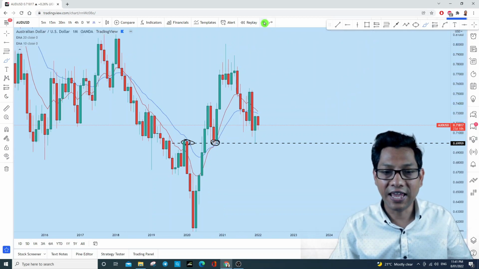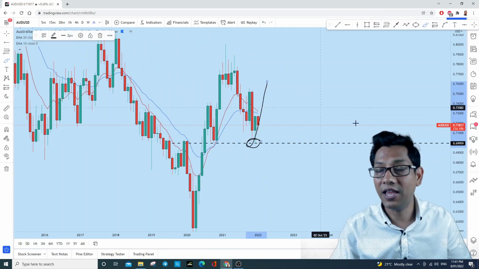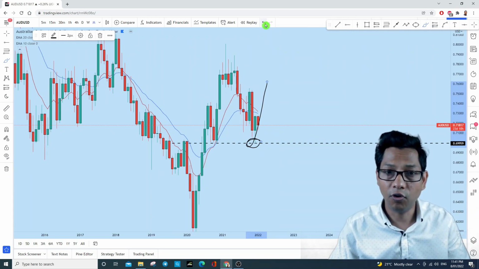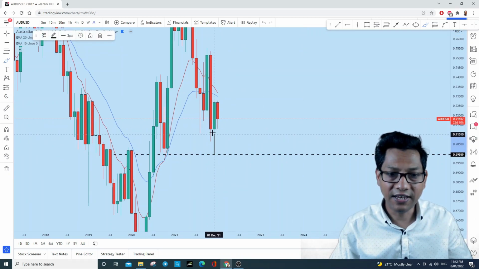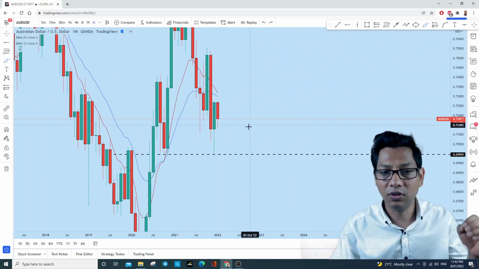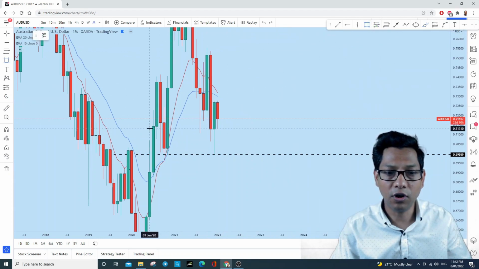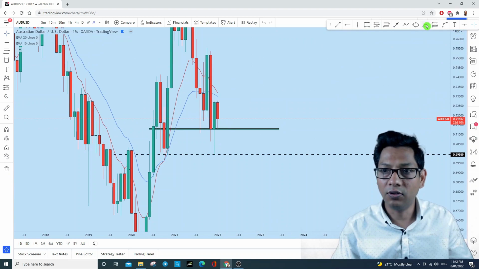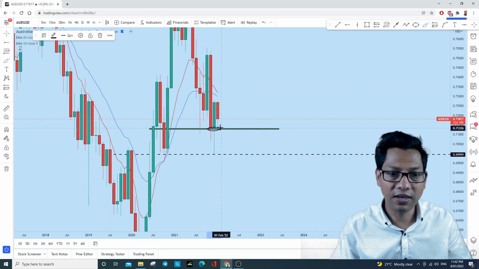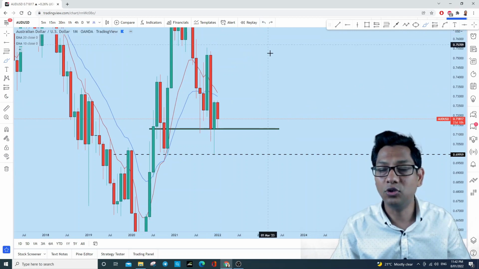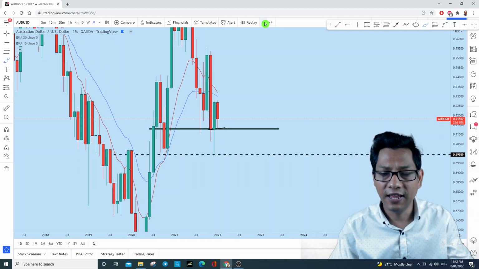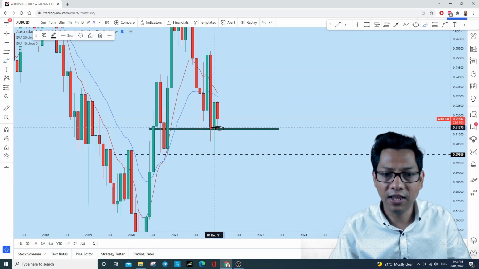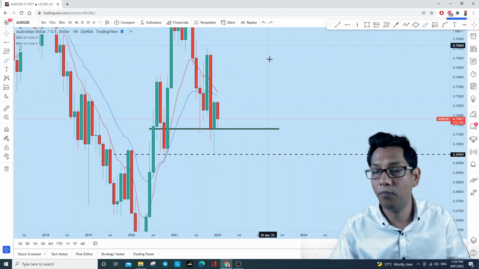Now the price came to the same level last month. The price came here and the same thing happened, buyers bought from this level. Now at this point, the price created this green candle last month. Now this month, as usual, the price came for a retracement to this level. Now the price just bounced from these two back-to-back monthly opening and close. So this is a very important level of support. Primarily the buyers again bought from here.